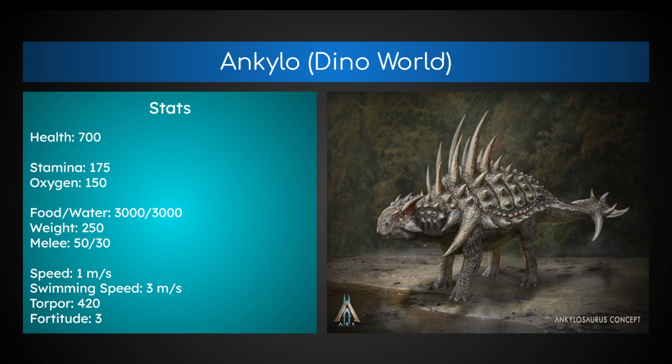So nothing has changed that much from the Ankylo stats. The only thing is that we've made it slower because the Ankylos are slow-moving creatures, so we did make it slower from the Ark Survival Ascended. As you can see, instead of 1.2 meters per second, it's just 1 meter per second, so it is slower, but not that much slower.